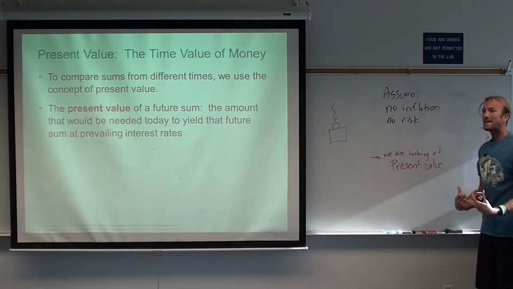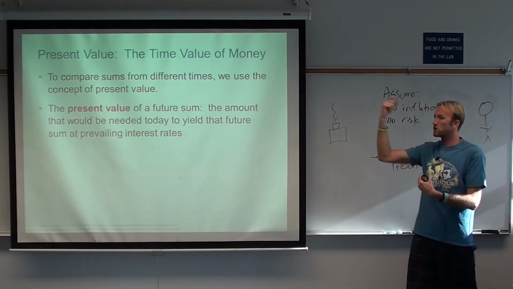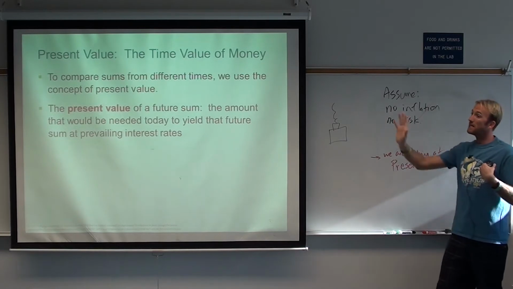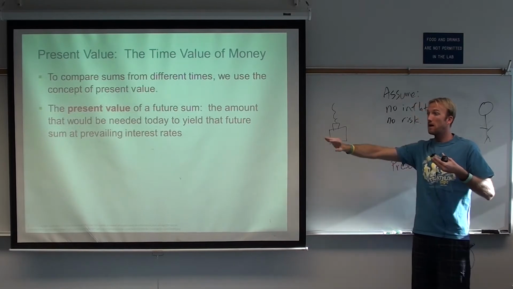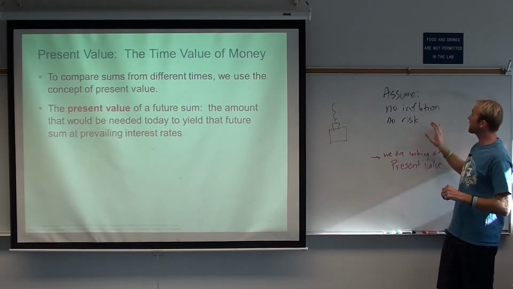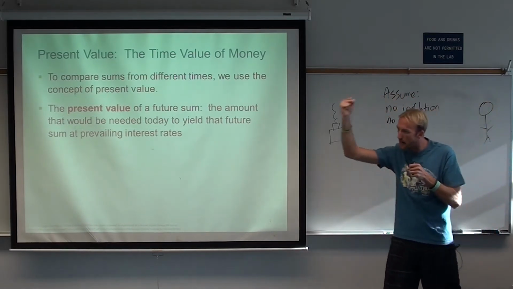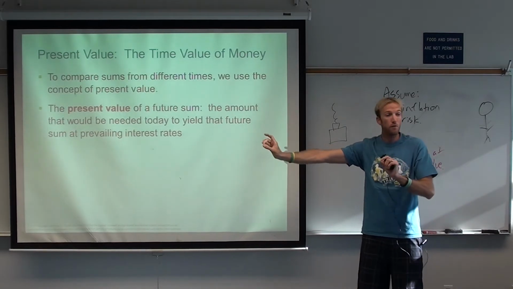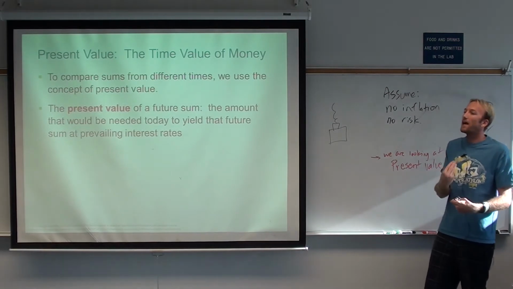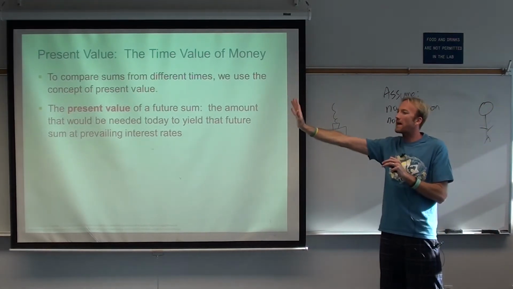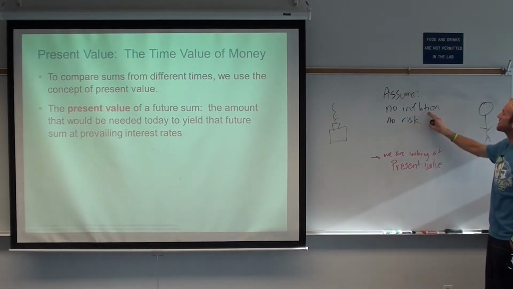Present value is the amount of happiness that I get in my heart from consuming something right now versus consuming it in the future. So this has to do with me, not the prices. The prices could stay the same the whole time, right? Actually, for the purposes of this simple model, I'm assuming no inflation. That means I'm assuming the price of a taco at Del Taco today is the exact same as the price in the future. And even though they're the same prices, I still am happier eating Del Taco today than in the future because the future is far away and it's hard for me to feel it. Okay? Does that make sense? So that's why it's not talking about inflation.